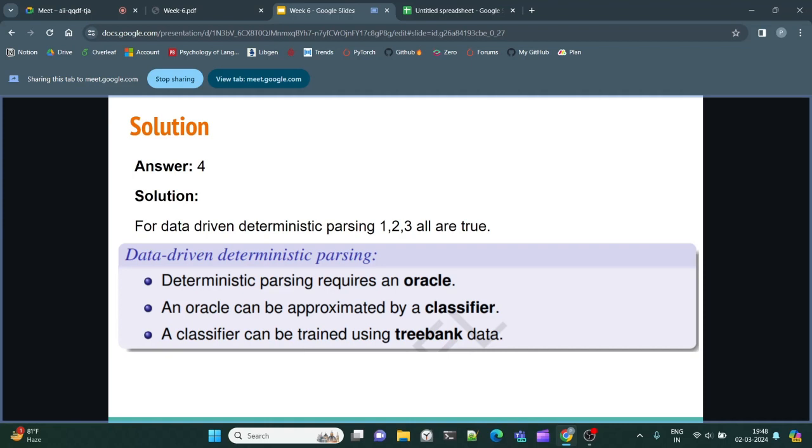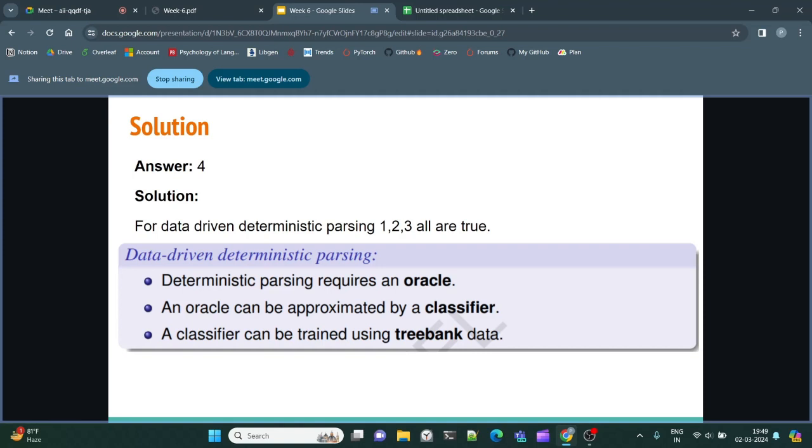And how and where does machine learning come into this context? Machine learning comes in because we are given training data, and we are training the classifier using the training data, which would specifically be treebank data. So, when we are doing transition-based parsing, at any given configuration, which transition should we take? There are four. Should I shift? Should I reduce? Should I do a left arc transition or a right arc transition? There are other examples also in the lectures if you go through them once.